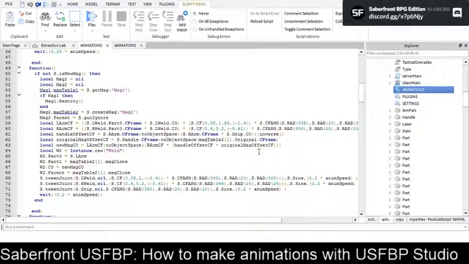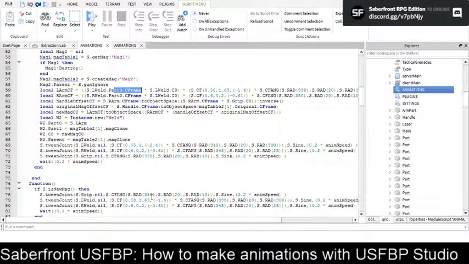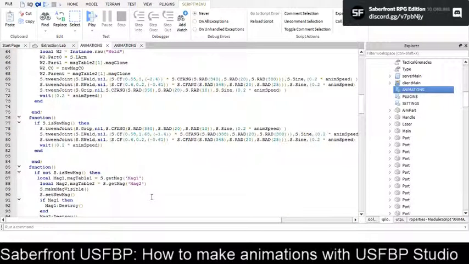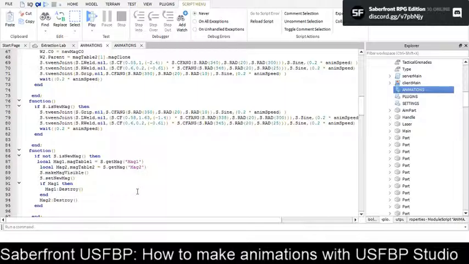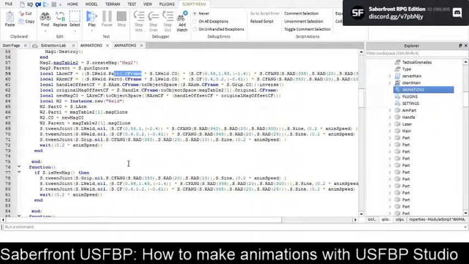Now, another thing that I can show you is the fact that you can also do C0s and part0.cframe. You can get the C-frame of a block or base part. You can get the C0 of a weld or joint. And yeah, you can also get this part too. You can also create welds. You can do many things with this. Now, you can also set it as a new mag, like I said before, and make it visible. So basically that's what this does.